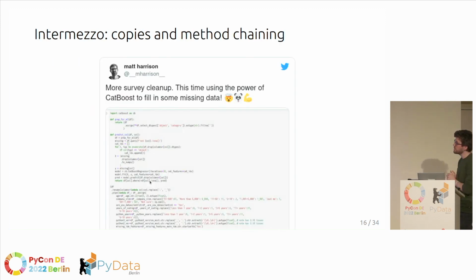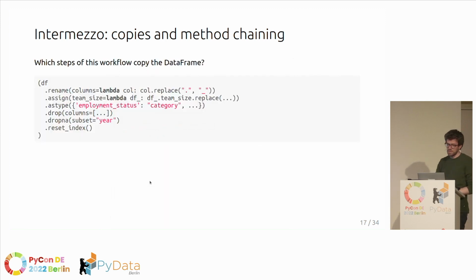Another example where this happens is in method chaining. So I use a tweet from Matt Harrison. He has written books about Pandas and teaches a lot. And he's a fan of method chaining. He makes it very long. You can be in favor of that or not, but it's certainly a valid way to write Pandas code, with methods chained after each other, and it's something that many people do. So, based on this example from him, I simplified it a little bit to this example, which I think is a rather typical initial cleaning workflow of your data frame.